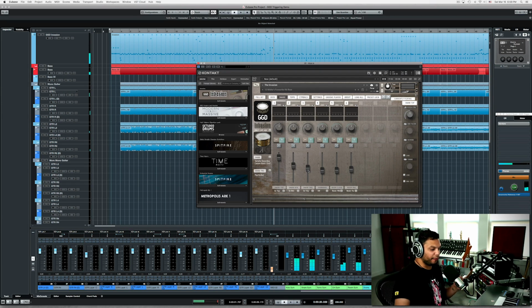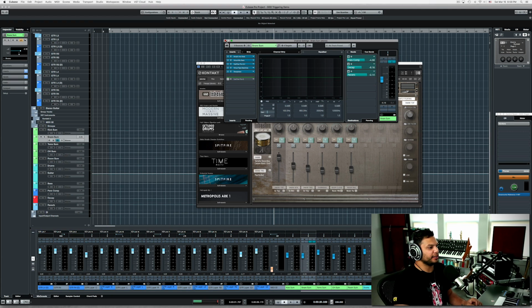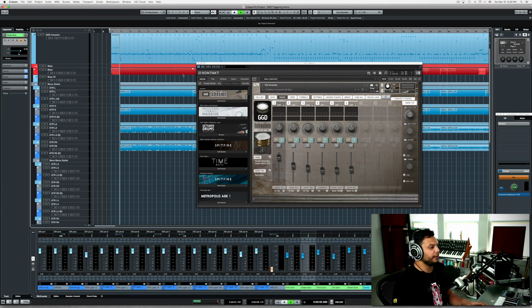I quite like that. And for reference, if you are processing this, I am still summing this to the same bus, so this is going through the same processing that my snare drum's going through. You can opt to do that or not to do that. I like it because it's sort of treating it like it's one big snare sound there. But now we have something fundamentally different from where we started, even though it's the same idea, just by swapping out some snare trigger samples, or even the snare itself, or whatever combination you're using.